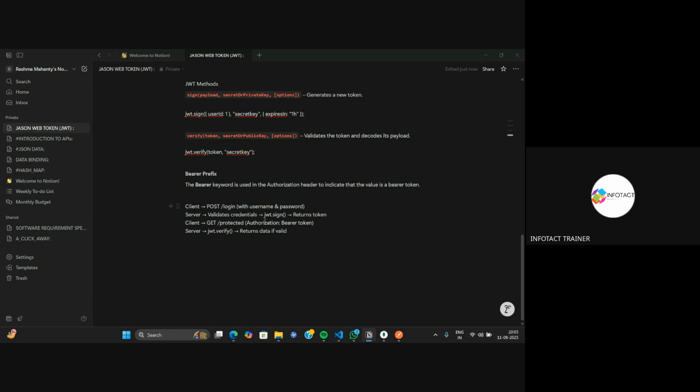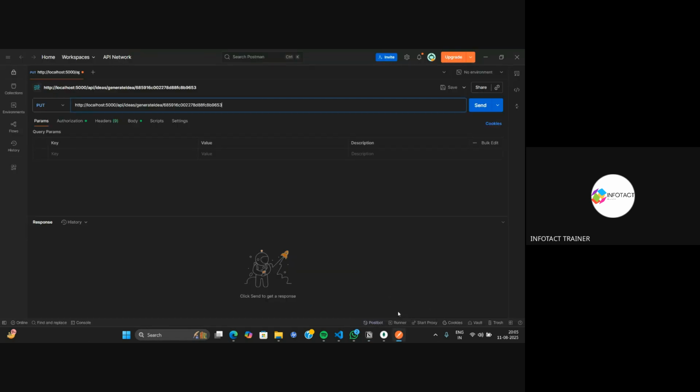What after that? The client makes a GET request. And then the route is protected. If the route is protected, the client will also have to provide the token along with the GET method. And now where is the client going to provide the token? Here in the authorization, you can see bearer and token. The token will appear in this part. And then we have to copy the token and paste it. And after pasting that, we have to click on the send button. Understood till this part?